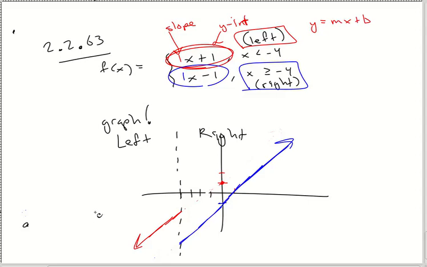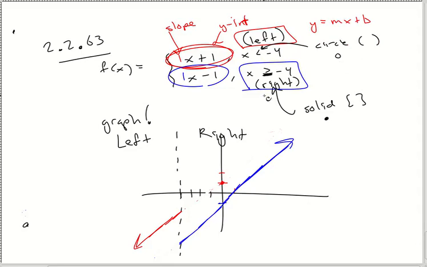Joking aside, one last thing, because we're almost there. You've graphed it. This looks great. Notice that this does not have an equal sign, but this one does. Equal sign means we're going to have a solid dot there, like a solid square bracket. While this one does not have it, this will be an open circle, or parentheses kind of thing. So we'll have a circle there, and we'll have a solid there.